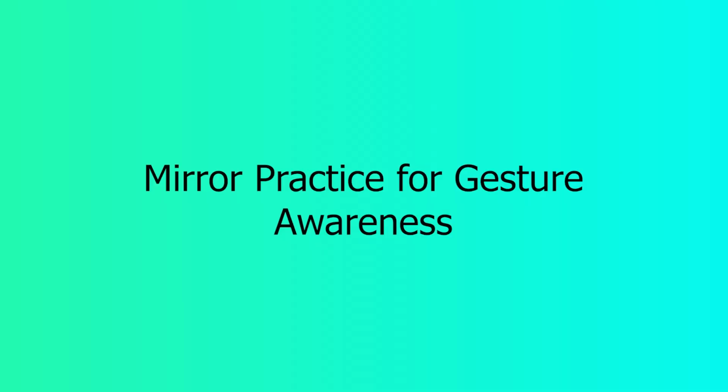Mirror practice for gesture awareness. Increase awareness of your natural gestures and refine them. Stand in front of a mirror and deliver a speech, paying close attention to gestures you naturally use. Observe whether your gestures appear forced or natural, and whether they align with the emphasis of your message. Adjust your gestures to ensure they are open, welcoming, and emphasize your points effectively.